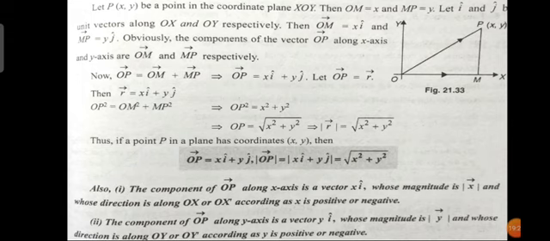That is the coordinate plane XOY, a 2-dimensional plane, and OP is given with the point P. Look at that point. It is a position vector because it starts from the origin. So OP is drawn, and that gives the coordinates X and Y. X is the measure of the point on the x-axis, and Y is the point on the y-axis.